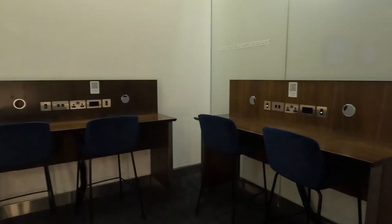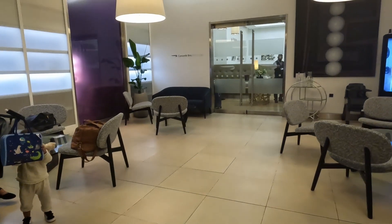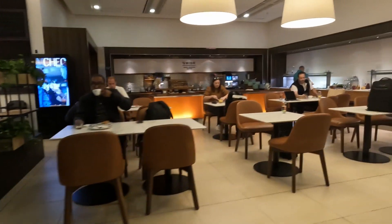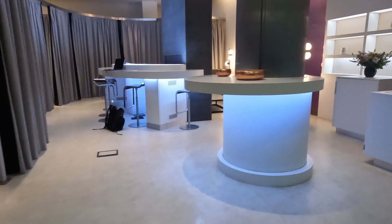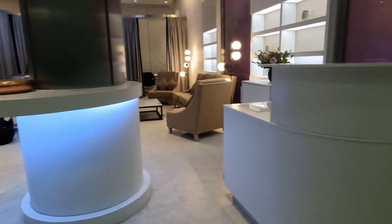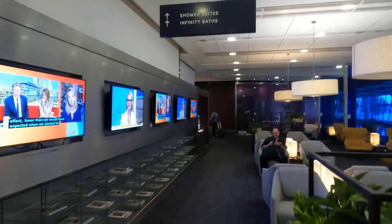Once breakfast was complete I toured the main arrivals lounge, which is for British Airways Gold and oneworld Emerald status holders and business class passengers. It's only for passengers arriving on a British Airways or American Airlines long-haul flight, and due to limited capacity you cannot guest anyone in — it's for cardholders only. It's a really nice space with good facilities and different areas separated off from each other, including private curtained-off sections which I thought might be sleeping couches or beds. There's also a lounging area leading to baths and showers — I didn't have a bath, but if I'm back I'll bring a change of clothes and try those out.